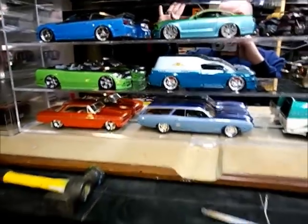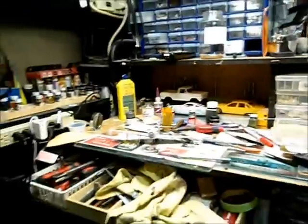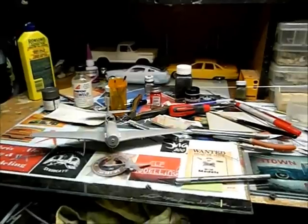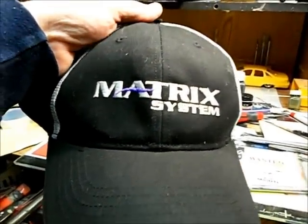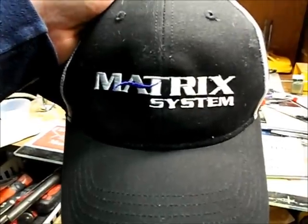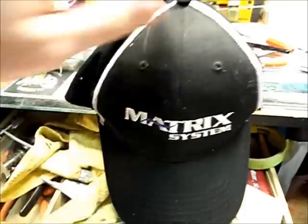And then, just a little quick update. Gary Ruby sent me a package. Inside the package, I opened it up. I had asked him about some leftover parts that he was showing for a build he had. And when I opened up his box, he sent me a hat for the Matrix system. If you guys don't know what the Matrix system is, it's paint. It's one of the paint products that I like to use when I'm painting my real cars and when I'm doing the models. And he's actually a retailer and he has his own Matrix system.